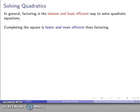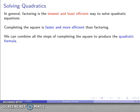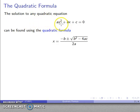On the other hand, completing the square is both faster and more efficient than factoring and will always work. Now, what we can do is combine all of the steps that we use to complete the square and create what's known as the quadratic formula. We'll go over the derivation in class, but for now, the quadratic formula is the following. If I have any quadratic equation, ax squared plus bx plus c equal to 0, then the solutions are found by x equals negative b, that's our coefficient of x, plus or minus the square root of b squared minus 4ac, all over 2a.